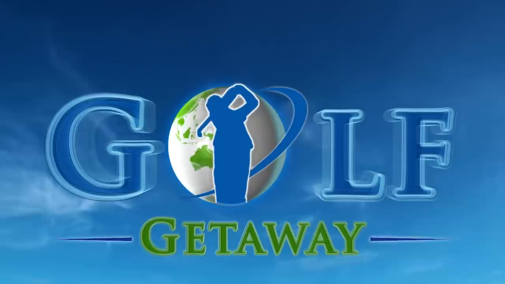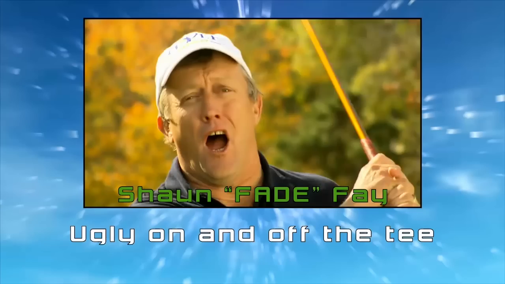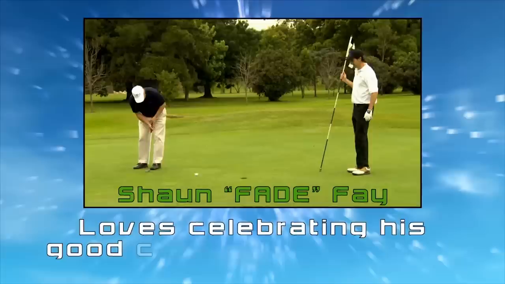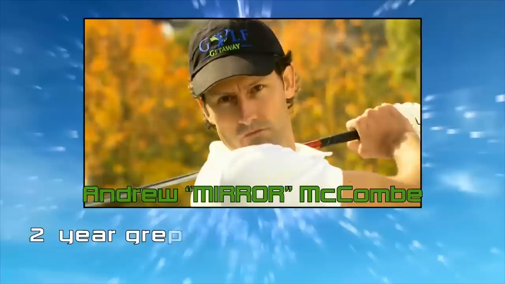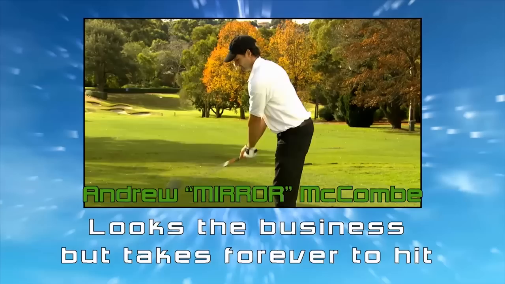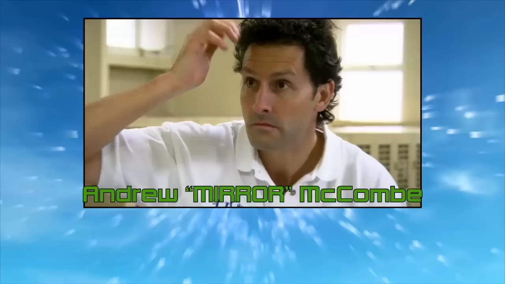Sean Fade Fay took up golf at 30, plays off 10, ugly on and off the tee, bad left fade, renowned tee dancer, loved celebrating his good putts. Yeah, you beauty! Very loudly. Yeah! Andrew Muramakay, 2-year greenhorn addicted to golf. Looks the business, but takes forever to hit. Plays off 10. Always recording his stats. Stronger than he looks, or so he says. Loves mirrors.